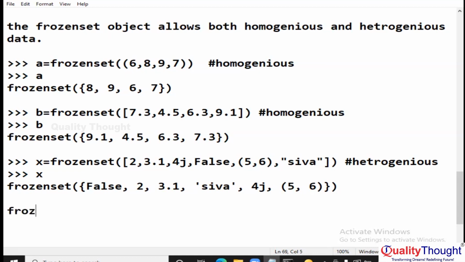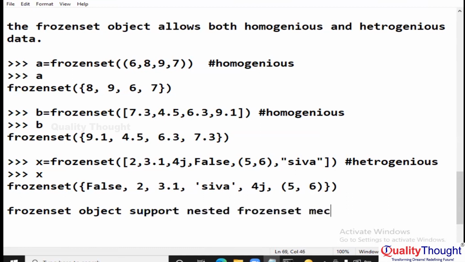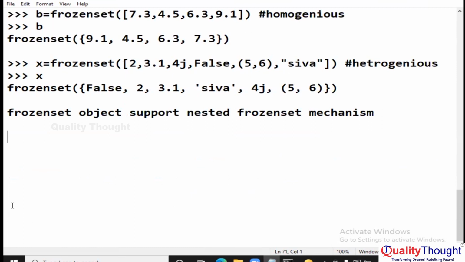Frozenset object supports nested Frozenset mechanism. Frozenset object supporting nested Frozenset.